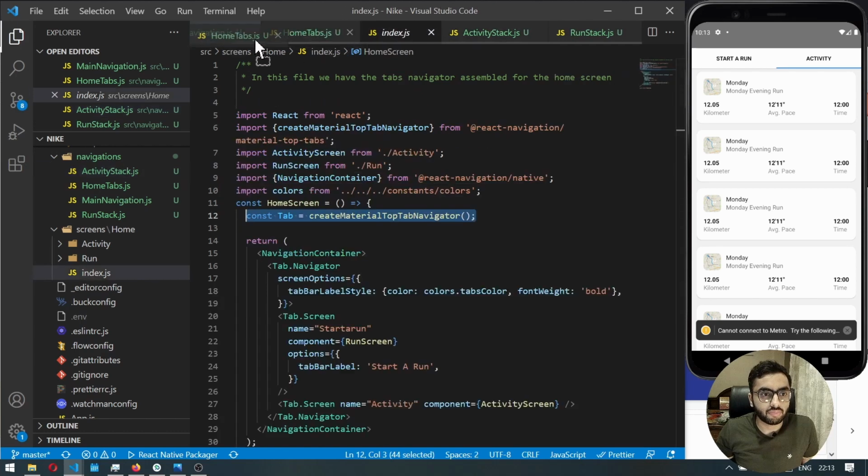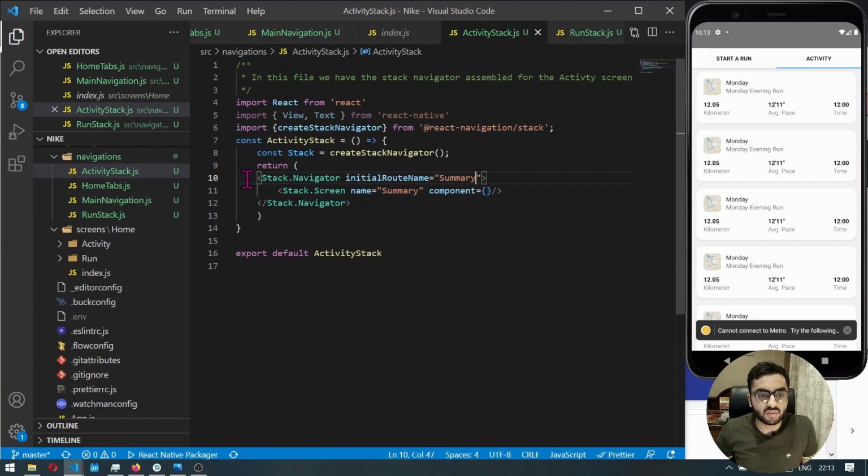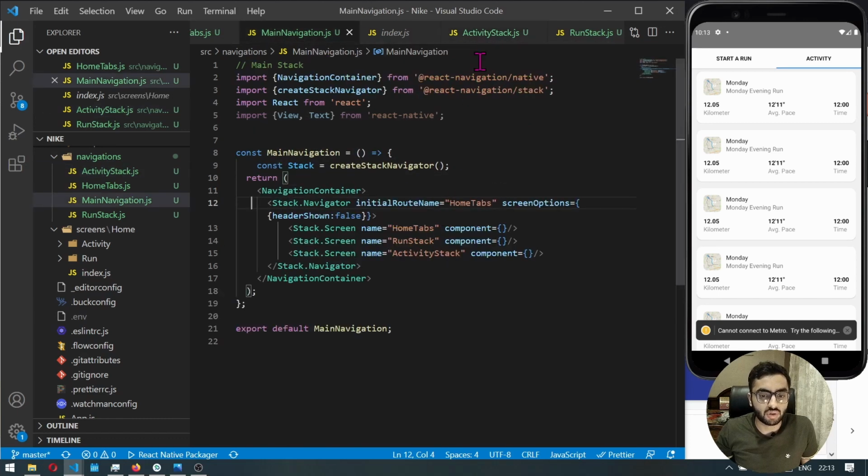Sorry, I was thinking, since we don't have many screens inside of our activity stack, it is recommended that if you have only one screen for the stack, you should add it to the main navigation only.